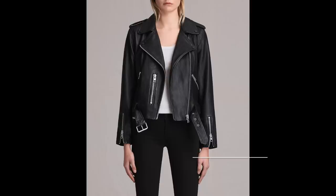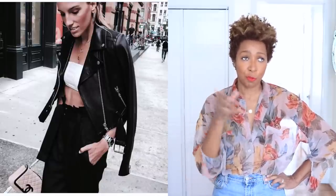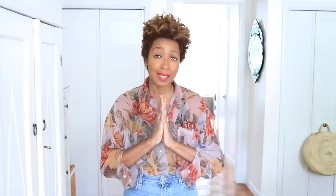Another essential outerwear piece is a leather jacket — go for a black leather jacket. When you find the right one, it's definitely an investment piece but it truly stands the test of time. With the perfect leather, it's going to break in and look even better later on than when you first got it. I have this one from Primary New York — the leather is just incredible. You've got to have it in a really classic cut. I also have a 15% off discount code you can use site-wide.